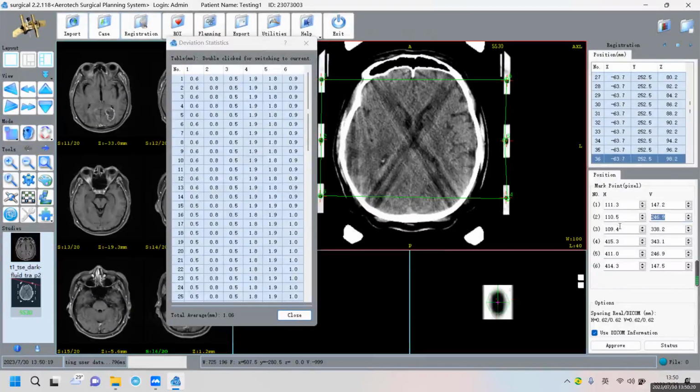You see, during the adjustment, the value in the small window keeps changing. The value can be green or yellow, no problem. Just make sure there is no red.